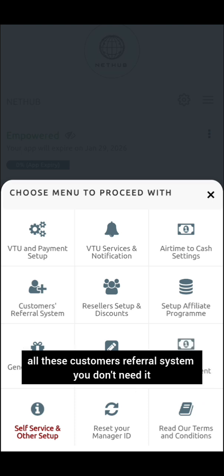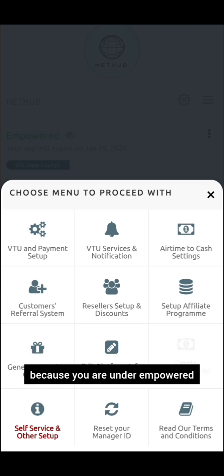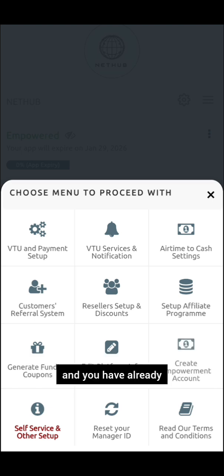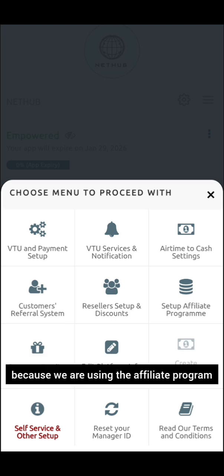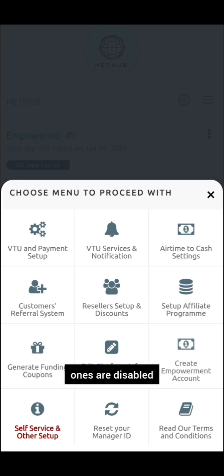All this customers referral system, you don't need it because you are under empowered and you have already set up the seller setup and discounts. You don't need them, they are already disabled because we are using the affiliate program, which will enable people to create affiliate websites under your own website. Since it's already enabled, all these other ones are disabled.